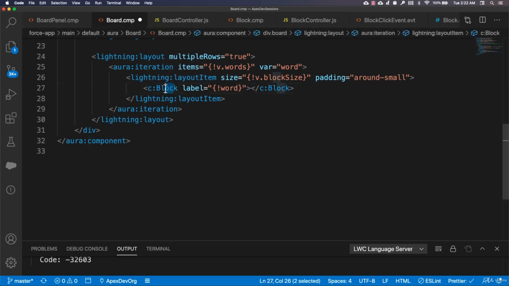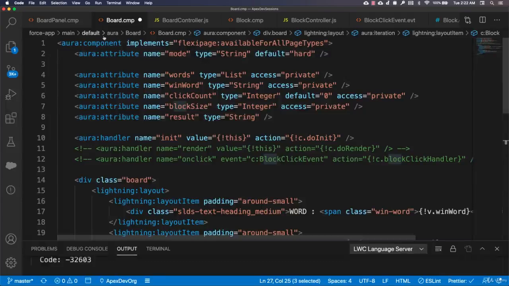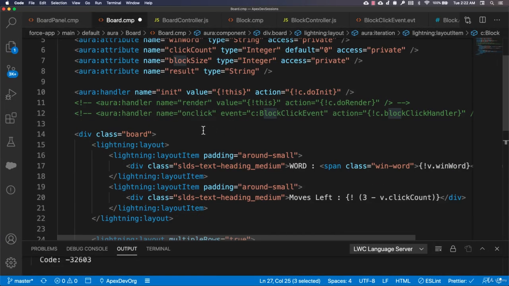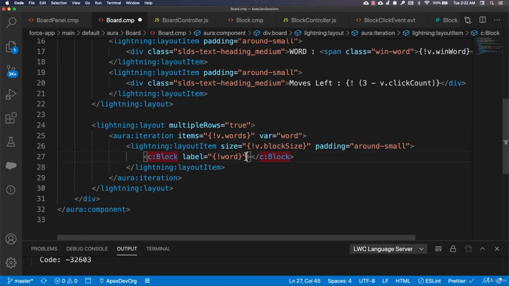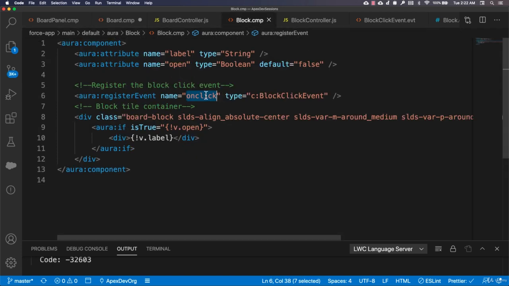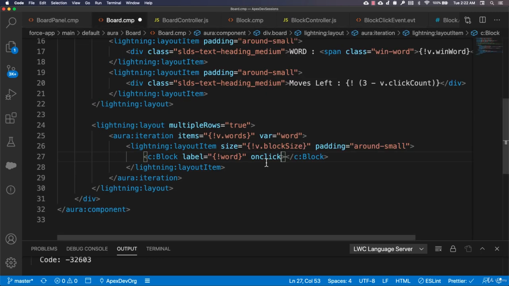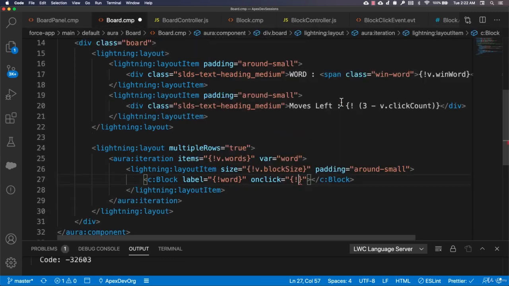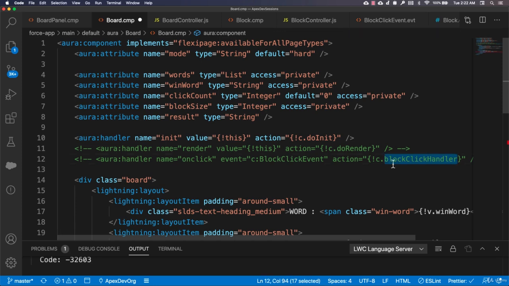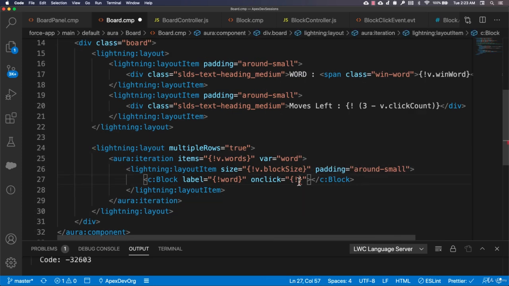So here this block component is the direct child of our board component, so we can directly handle it here using the event name. You can use your event name like onClick. So I'm getting this from here, and then here you can define your handler method name. So I'm going to copy that from here, and we can save it.